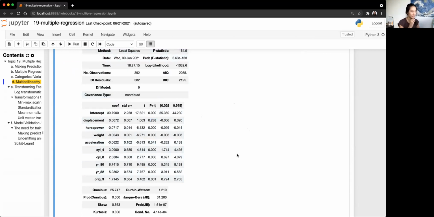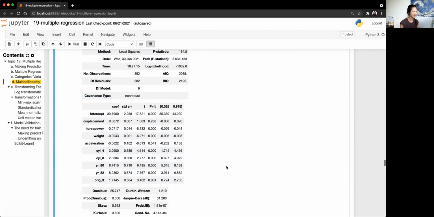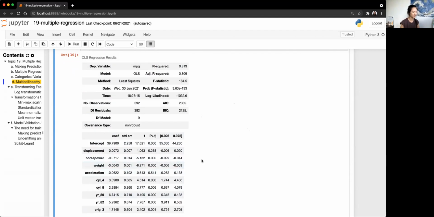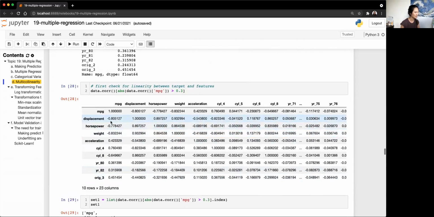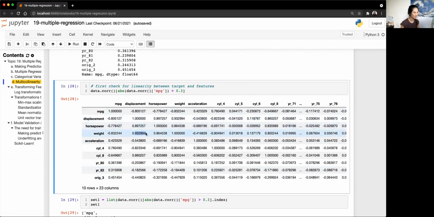So typically when you see high p-values, it's insignificant and it could be a sign of multicollinearity, which we know it is, because we saw earlier that displacement, weight, and acceleration are all correlated with each other. If we remember, displacement and weight, and displacement and horsepower, and acceleration as well, are all highly correlated with each other. So there is some redundancy there.